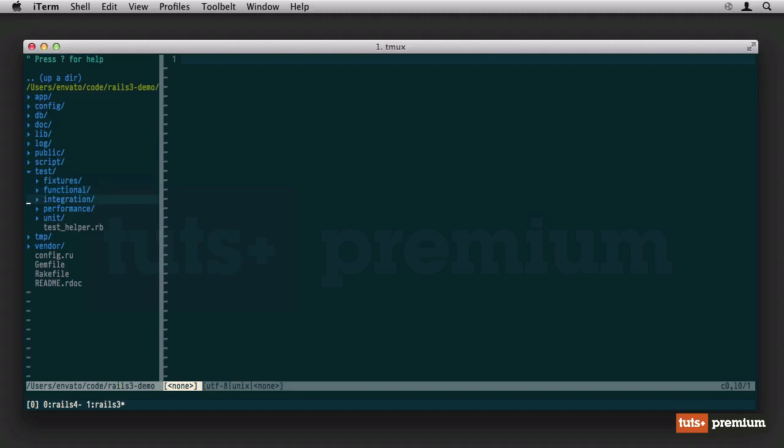Next, we have the integration tests, where you store all the tests that go from top to bottom, from the user interface, or Selenium, or any other tool of the sort, and then it hits the database as well. So it goes straight from the top to the very bottom, and then goes back up again. The performance tests allow you to store performance tests.